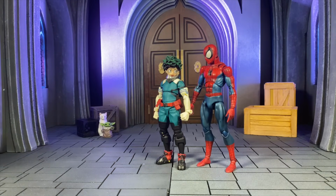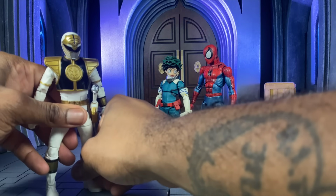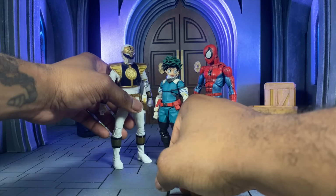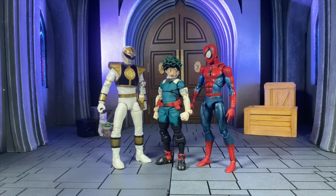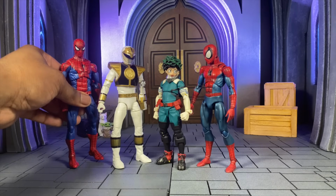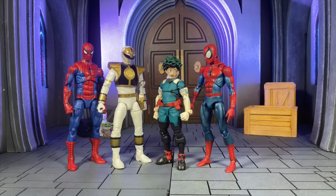What's up? Here we have a Lightning Collection White Ranger. So we have some Hasbro stuff. And I gotta fix his bow-leggedness. I don't know what's up with that or how I did that, but I did it. Then we have a Hasbro Spider-Man, for those of you who want to compare that part. Next up, you have an Articulated Icons Ninja.